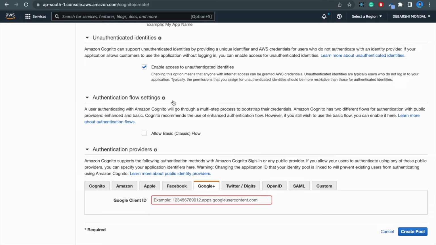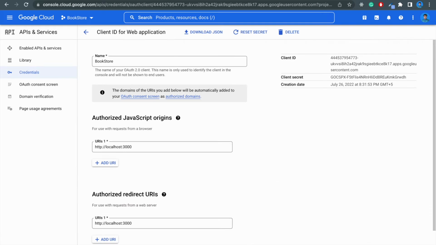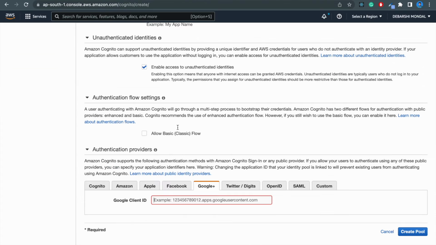You can get this Google client ID in the Google Cloud credentials. Here I am in the Google Cloud account, and you can see there is a client ID that I generated before. So I copy that and paste it here. So now we have successfully configured our Google client ID as our social identity provider for our Cognito Identity Pool.